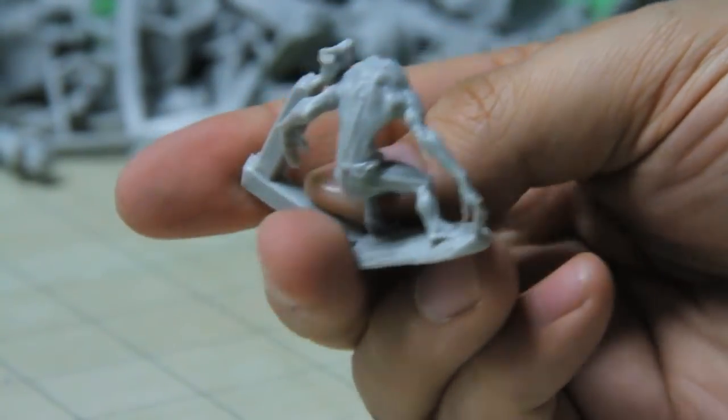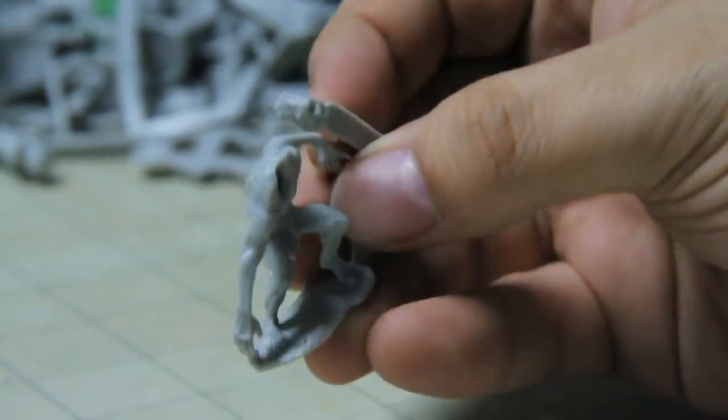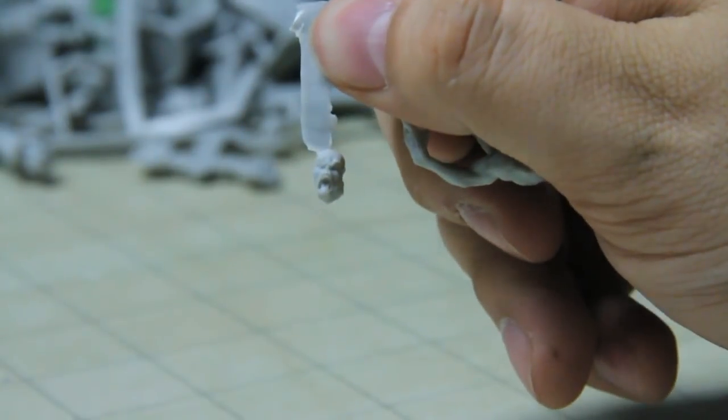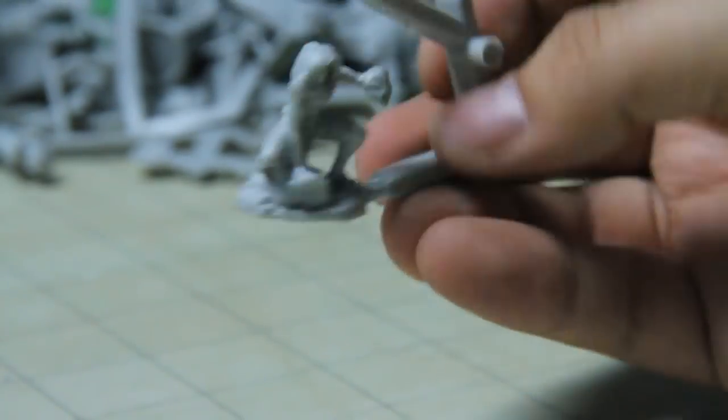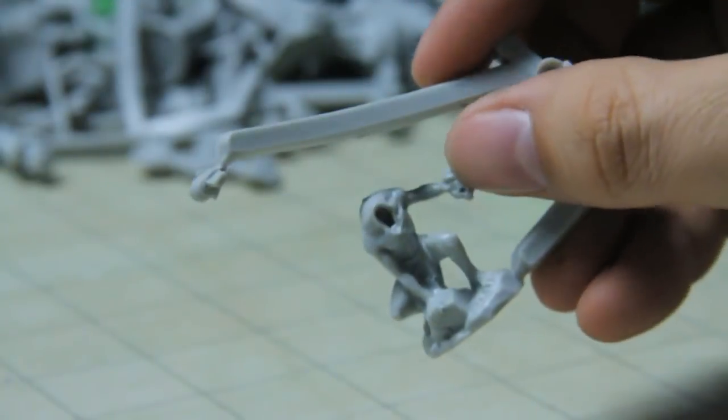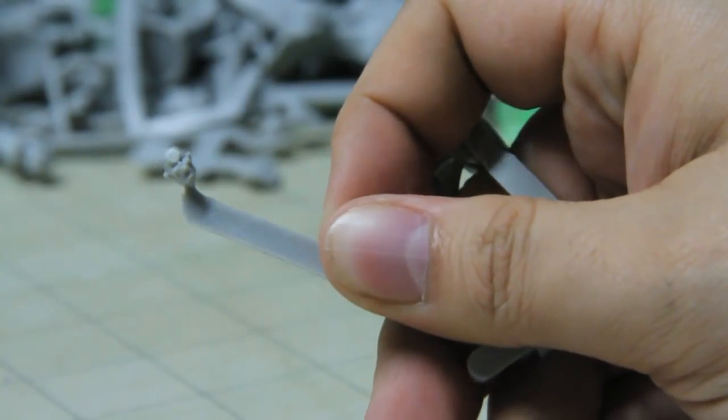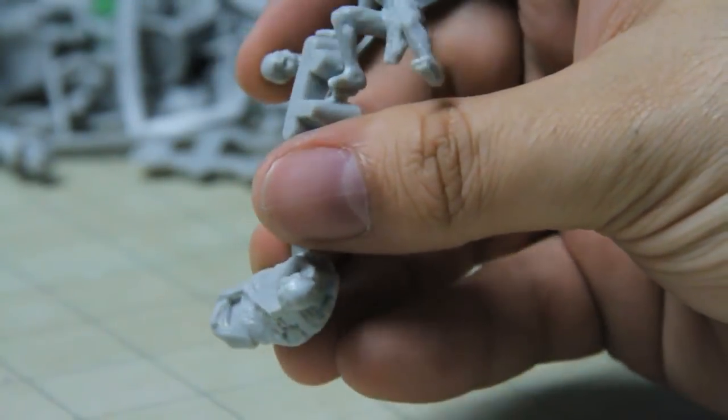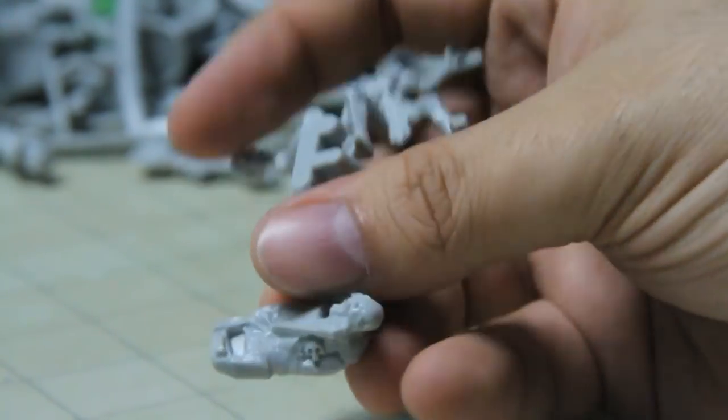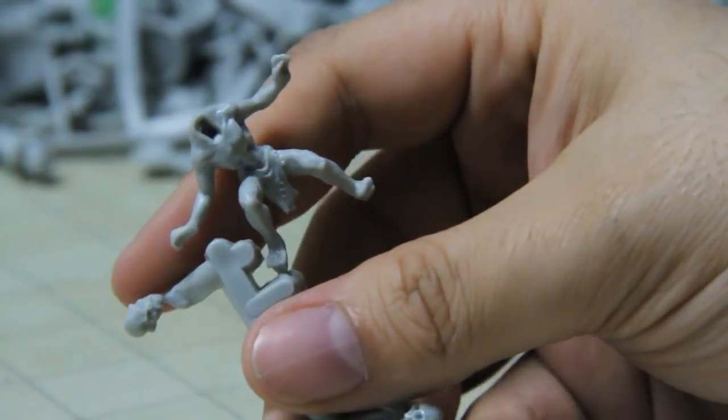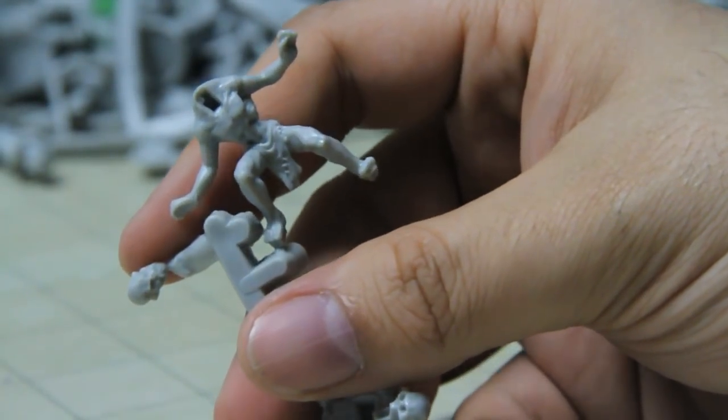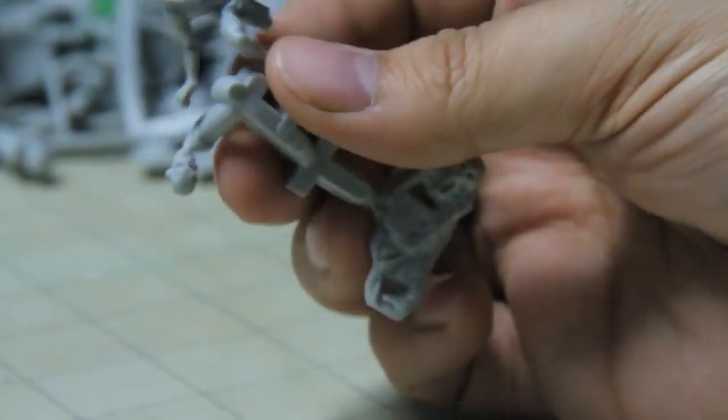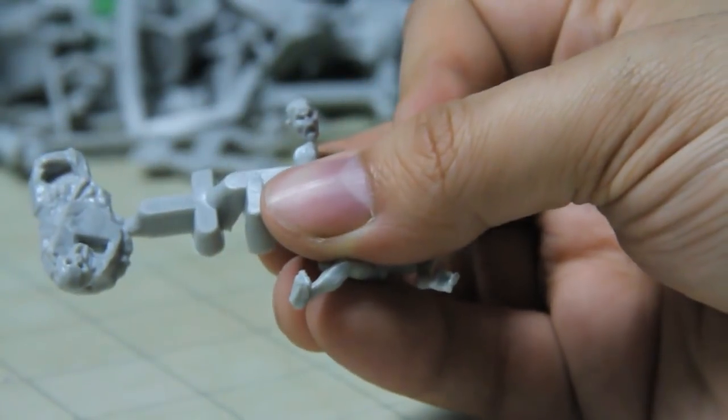We get some ghouls. And this ghoul is crouching and holding somebody's skull. And where's his head? There we go. There we go. And then this one has a base that he's separate from that has actually, it looks like a broken over tombstone on it. That he kinda is gonna be balancing on and then that's what his face looks like.